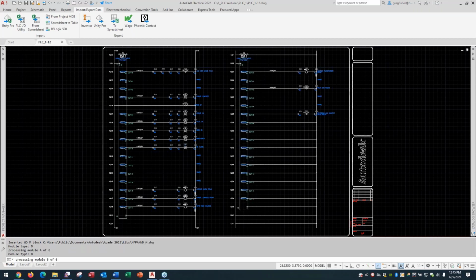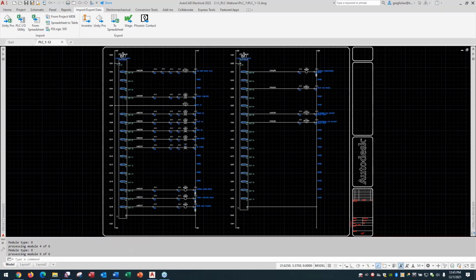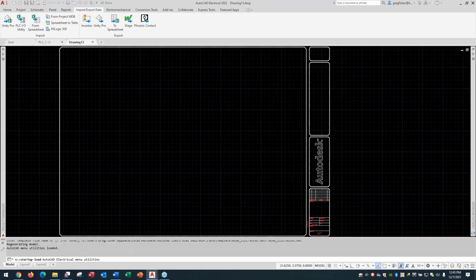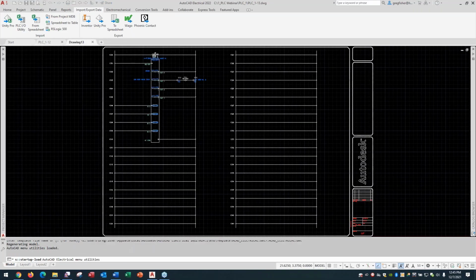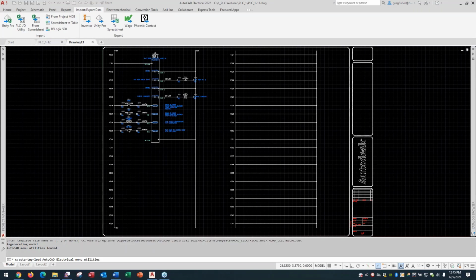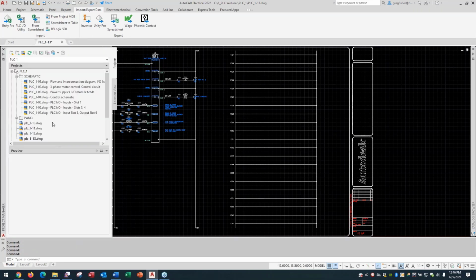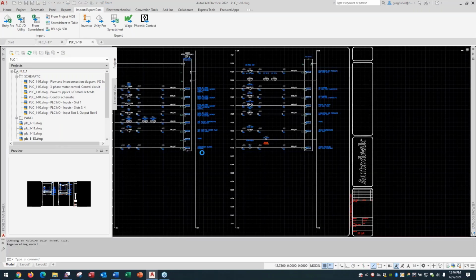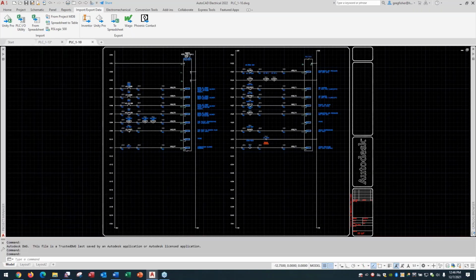Because in this particular example, you're going to see in a minute how before it created 3 drawings. In this example, it's going to create 4 drawings, because if I go back to the original, or the first one, remember previously it used the Allen Bradley, which it didn't need to break the module, put it all in one.